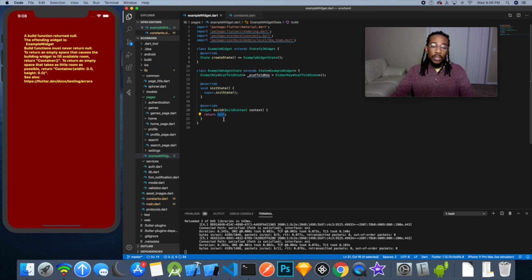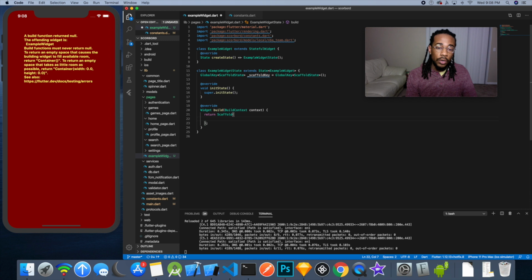So as you can see here, it's passing back null, and in programming, null means nothing. So that's why we have this error message on the left, this big red screen, because it doesn't know what to display. It says null, so it's like, what do I display? Just nothing. So instead of null, we're going to give it a blank page, which is a scaffold in Flutter.